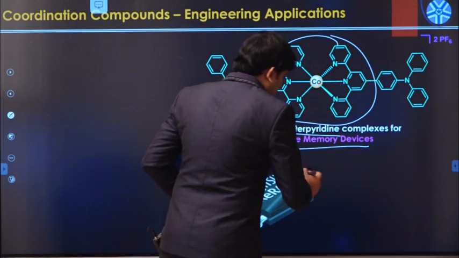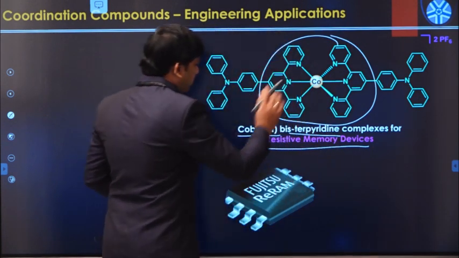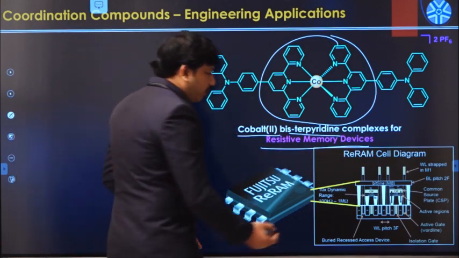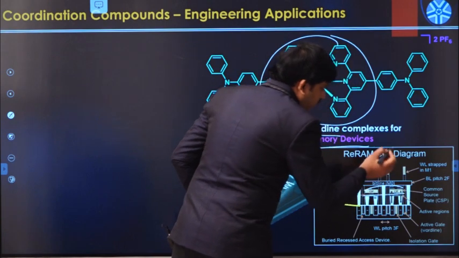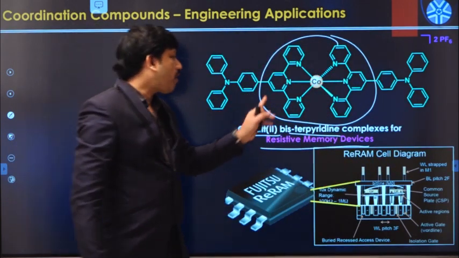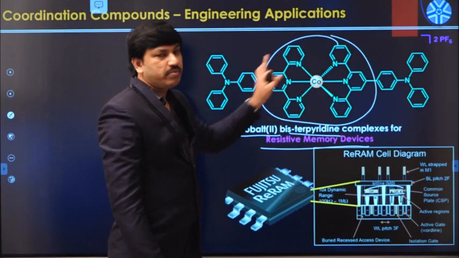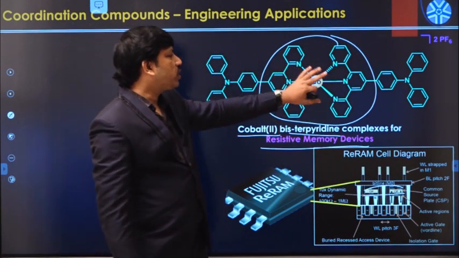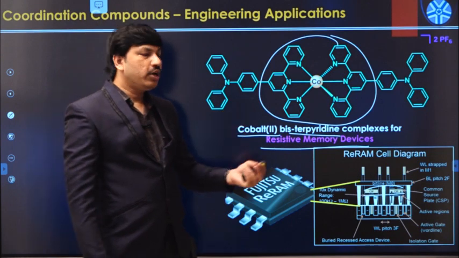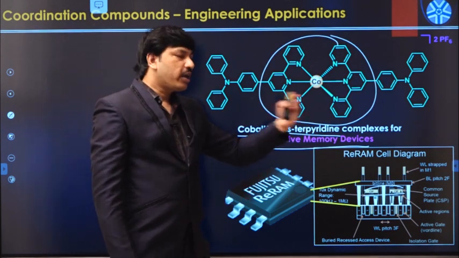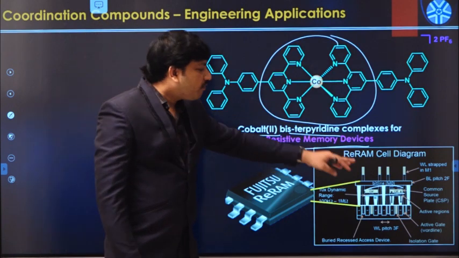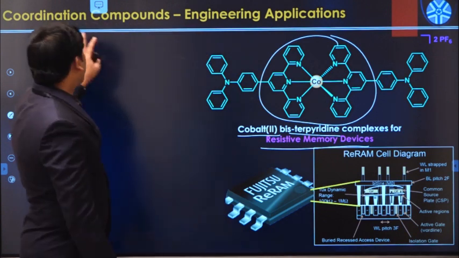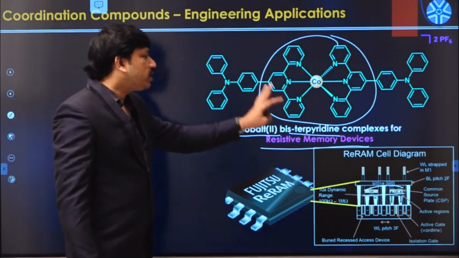So like this we have to develop some other complexes. If you see the diagram of this one, it has many components, but among those there are two electrodes available. In between the two electrodes we have to introduce charged metal ions by making complexes like this, and we introduce them into the two electrodes. This system receives the signals and converts them into data, and that data can be transferred from the main memory to the random access memory even without a power source. So like this we have plenty of engineering applications from coordination compounds. These are some of the examples.